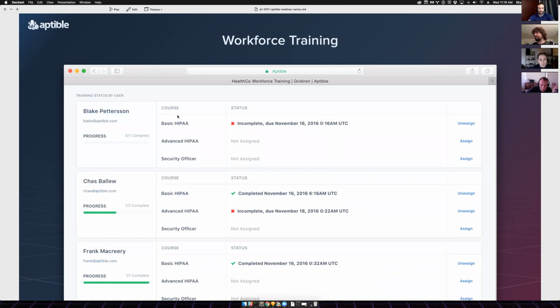Here's our training dashboard. To start, we're rolling out these 3 basic HIPAA courses: basic, advanced, and security officer. We're going to expand on this in the coming months. The key thing is this is actually highly customized training. It's no longer static. It's using the data that you've provided in your security program and the policies that we've generated to actually customize this training unique to each customer. We'll expand on the library as time goes on.